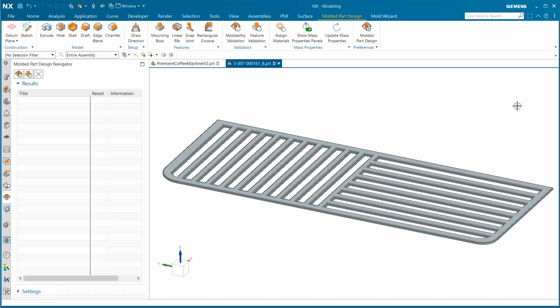In conclusion, in this video, we went over how to use moldability validation tests. To start, we set our parameters and values in preferences. After that, we ran our tests and evaluated results. And finally, we finished by exploring what warnings and errors look like and what they can mean for your product's production.